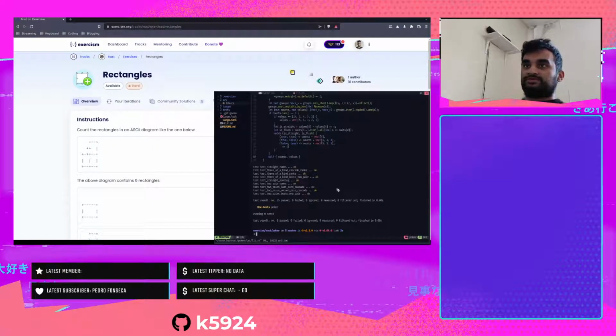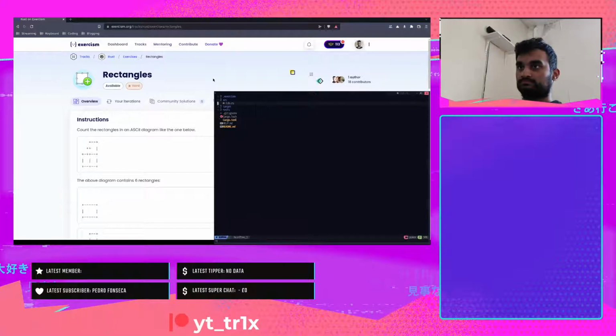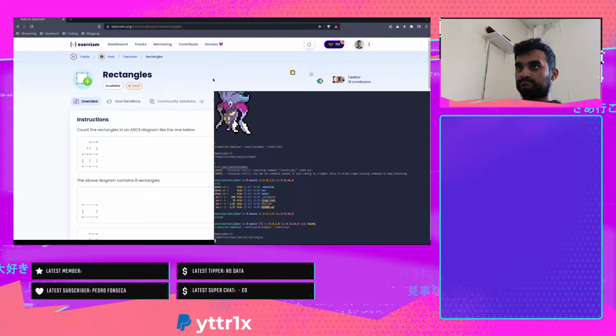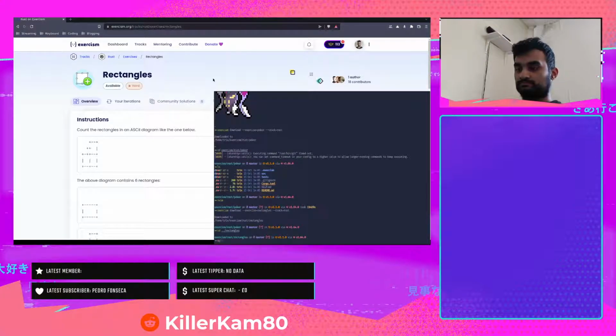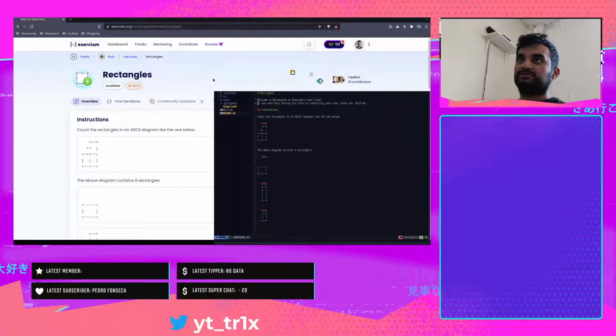Okay, so let me download this. So welcome to rectangles. Count the rectangles in an ASCII diagram like the one below.